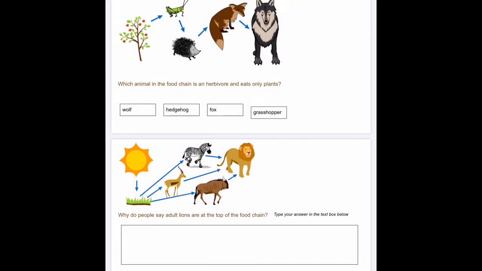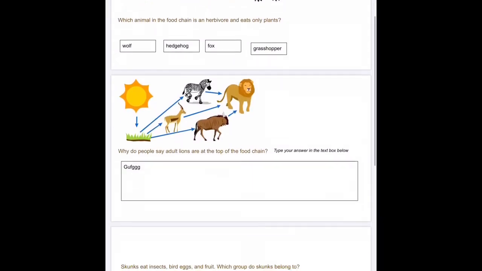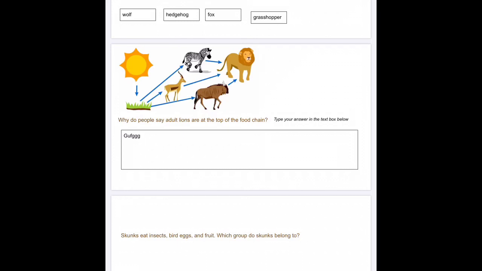Once again, to save all, you can see my work didn't save. So I need to go ahead and make sure I click on the X. And now my work should have saved. So I'm going to go back just to show you my work. See my crazy answer for number 2. It's all saved in there.